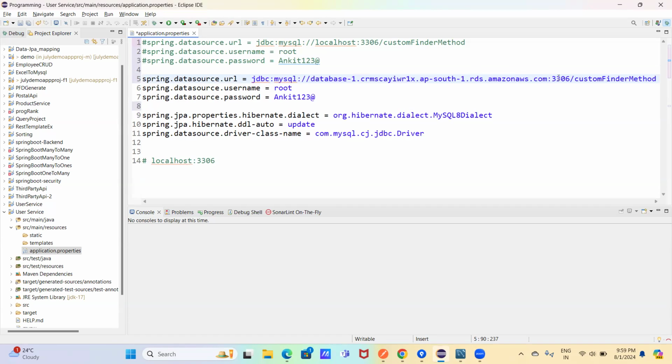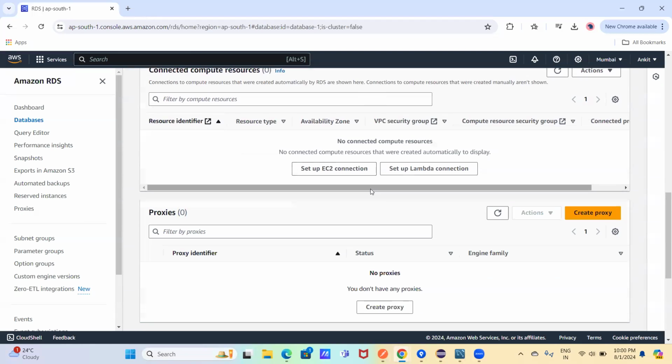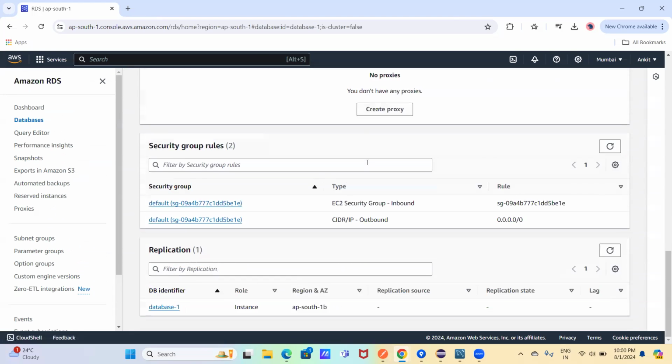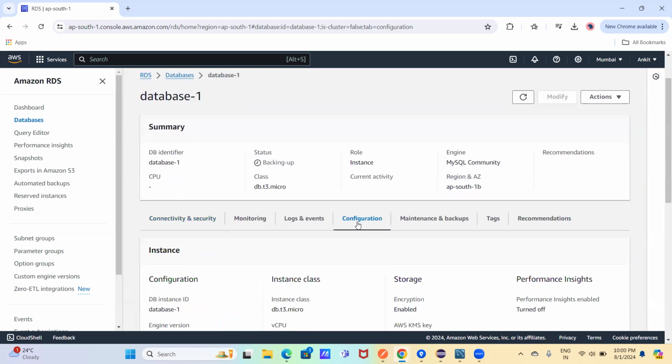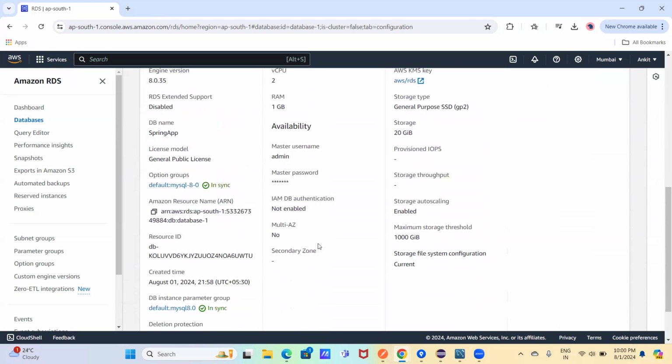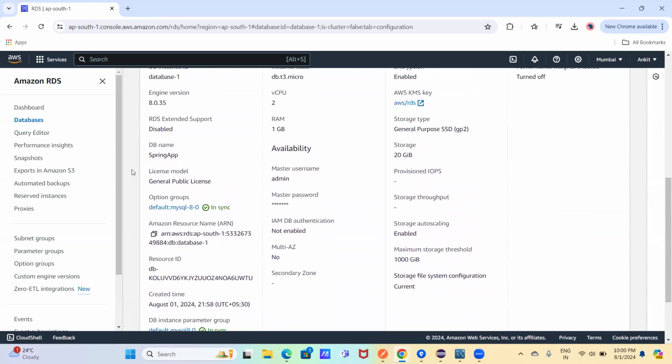Port number is the same, and what is our database name? I need to check here because I forgot the database name. Where can I find it? I think in configuration. Yeah, this is our database name, Spring App.